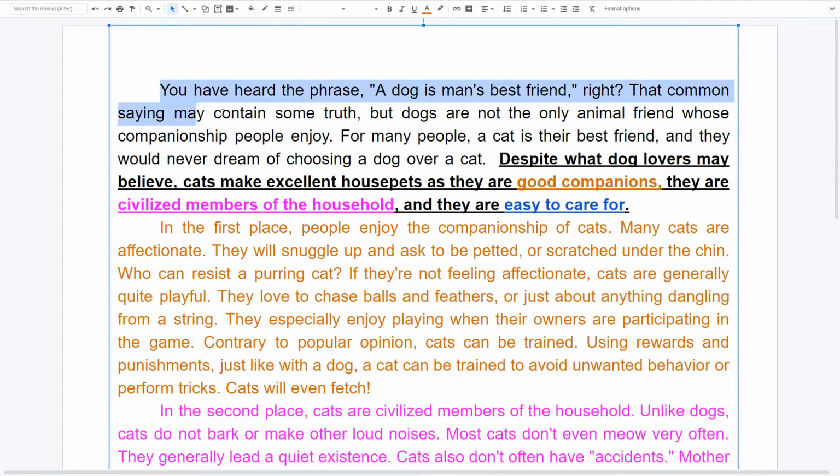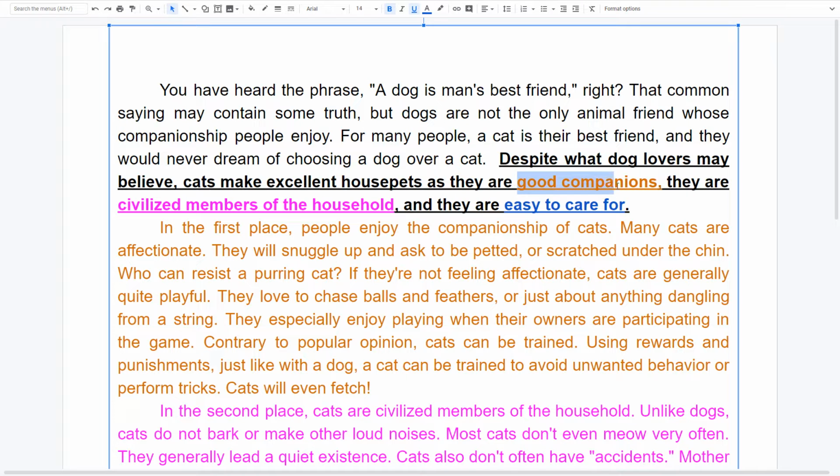Your first one's called the introduction paragraph. It starts with a hook to get your readers interested. It should have some background information about the topic. And then at the end of this first paragraph, you have your thesis statement, which is what you believe and why you believe it. So I've color-coded these reasons why you believe it or why this person believes it.